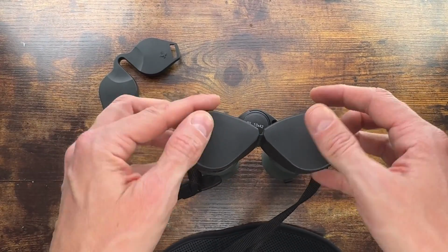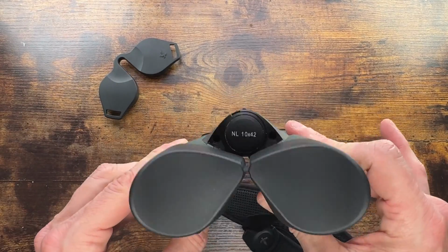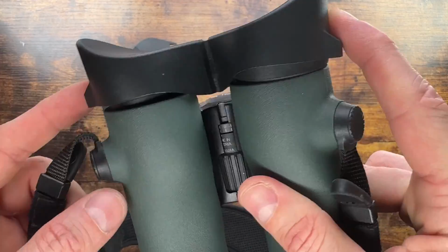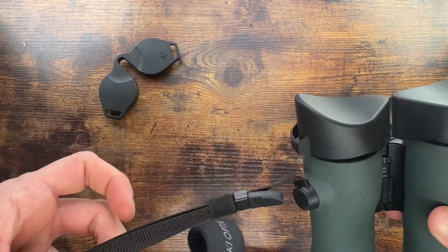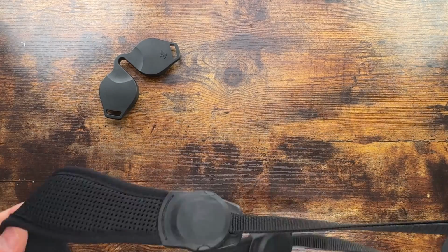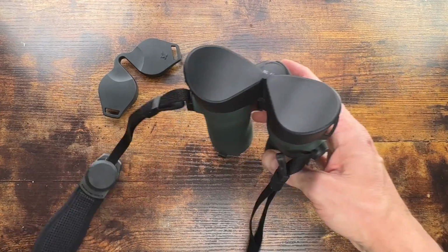You can also close, of course, and use the dedicated cover. It is suggested to use either side, but just one at a time, passing through the neck strap, which is just tangled a little bit, but it's fine. When it's doing this, you just rotate it once to untangle it.